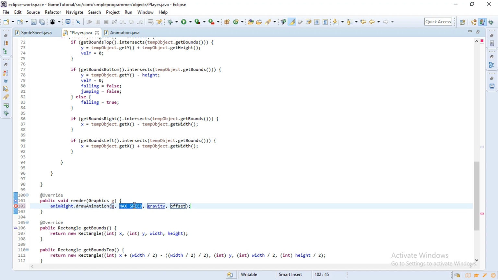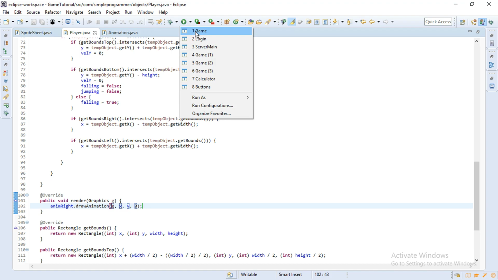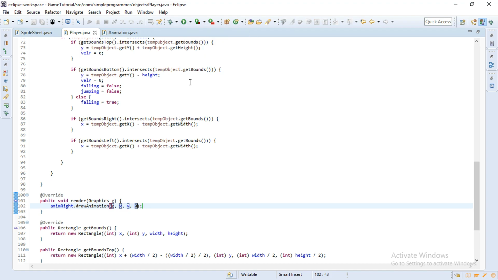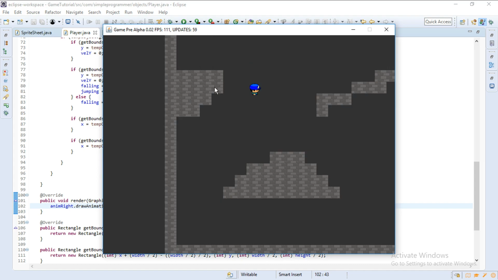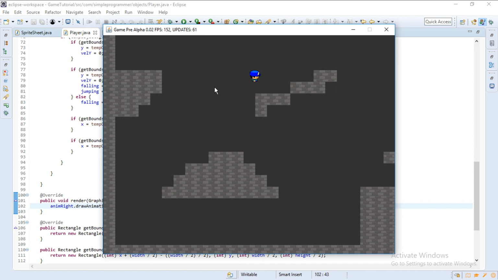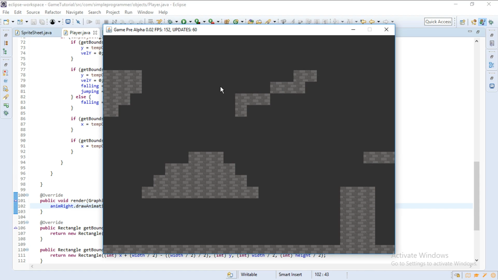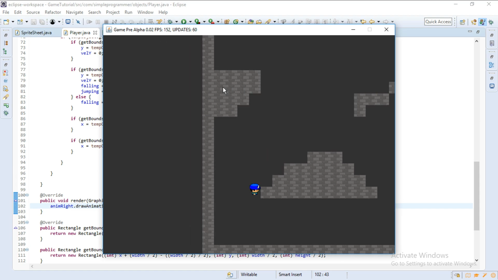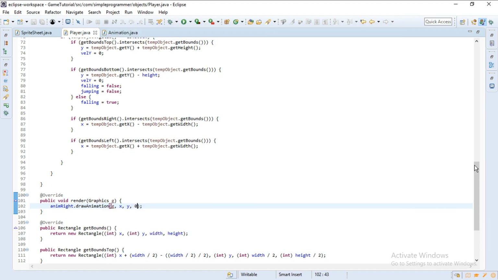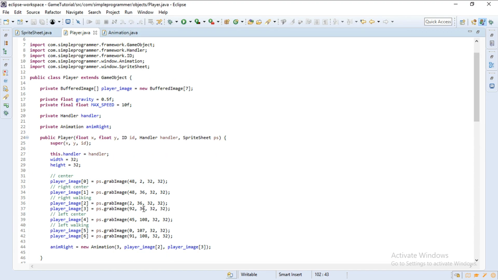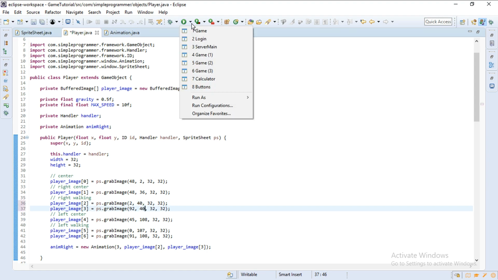and we're just going to do our int. Actually, no, it does not take an int, it takes a double, so x, y, and our offset is just gonna put it at 0. So now, if we actually run, we should see that we get a nice, cool walking right animation. Oh, I did that a little bit incorrect. The feet are off by a little bit, so I'm just going to edit that just a teeny bit. Maybe put the height down a bit to 40 maybe, or maybe that'll cut off his cap. Let's try again.